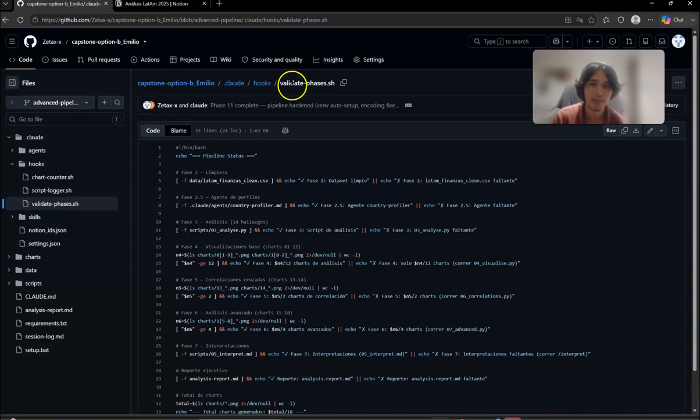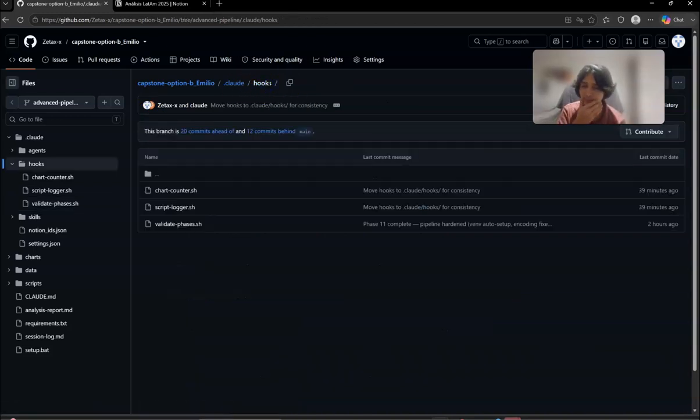So validate phases tells you what's going on with the phases, whether they were successful or not. And the session log tells you when this happened and in which file, and it gives you a little more detail.